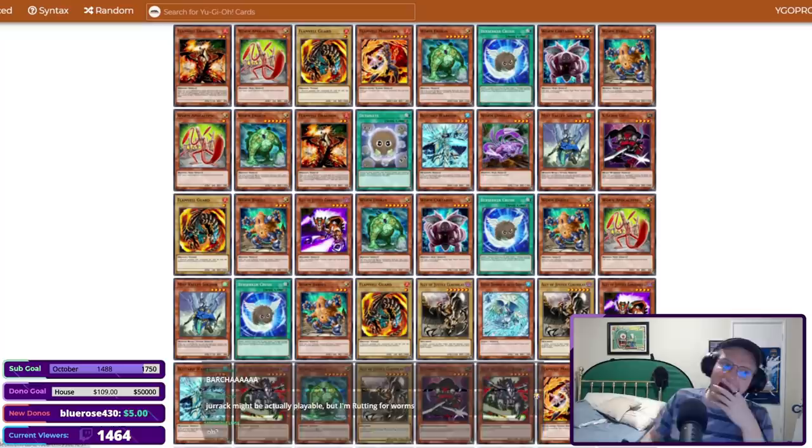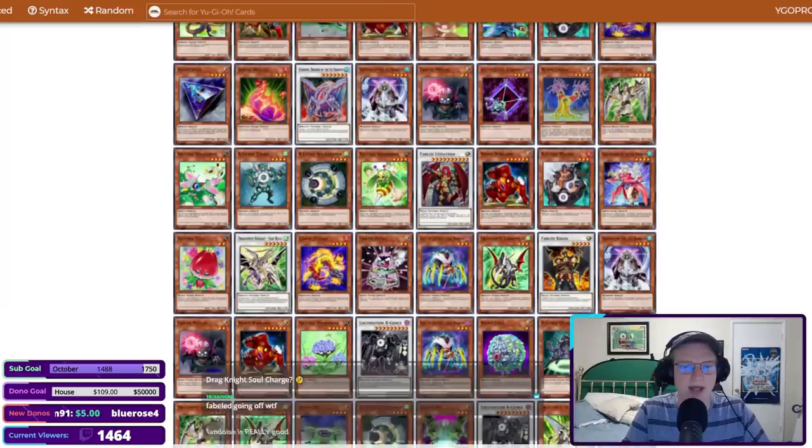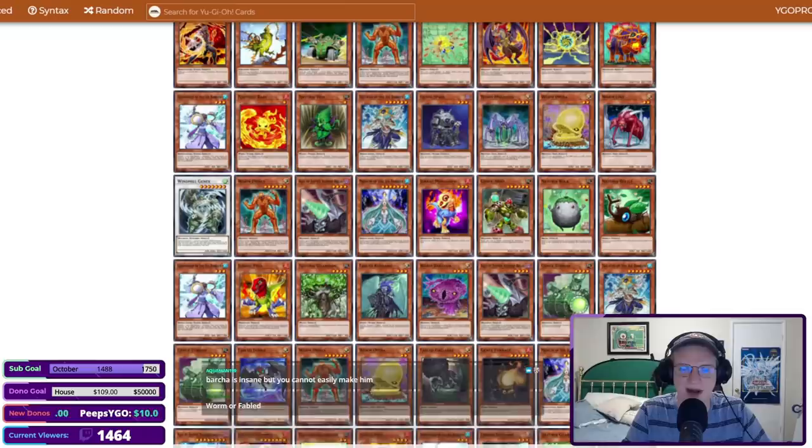Wow. Okay, so it looks like we have a pretty solid Worm core. We've got a decently solid Jurak Flamvel core. We've got a decently solid Fabled core as well. I'm actually kind of at a loss as to what we are going to play. It's going to require me to actually read a significant amount of these. But regardless, I will see you in Deck Edit.